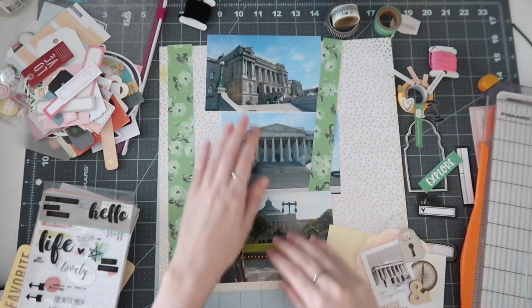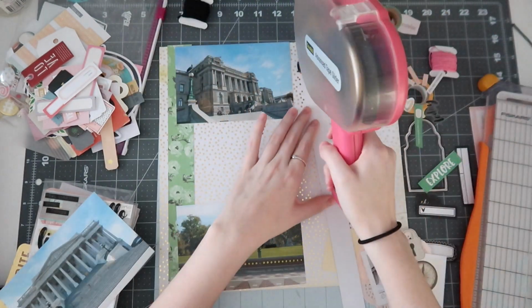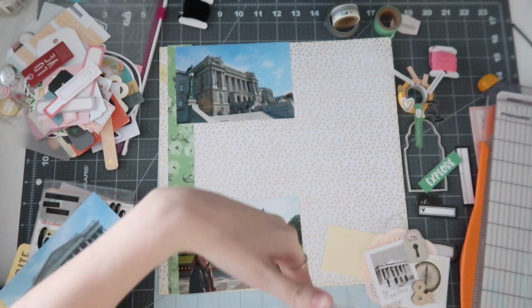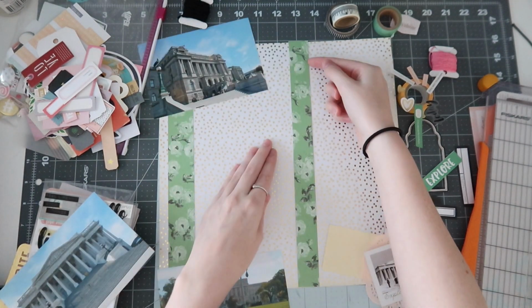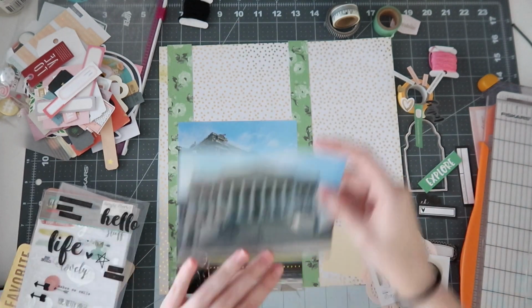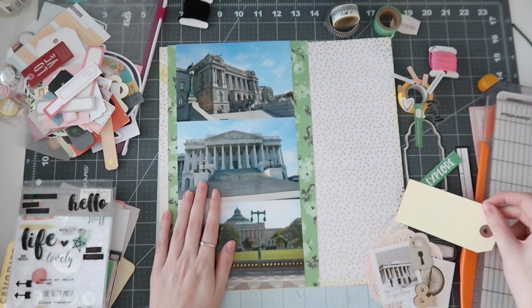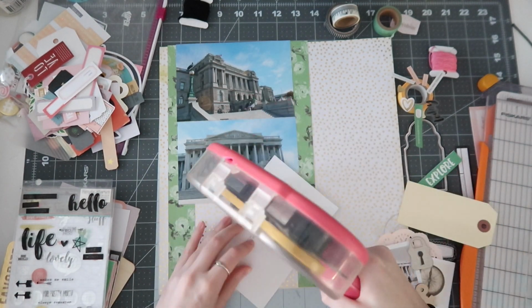I have trimmed down two strips of that green floral paper. This is a great way to save paper if you are looking to stretch your paper to last a little bit longer than it normally would. Just cut strips, and then guess what? It looks like it goes all the way under the photos when it really doesn't.